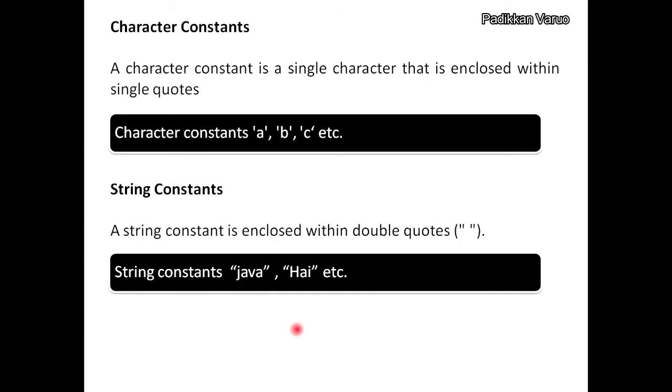The next one is a character constant and also the string constants. A character constant can be considered as a single character that is enclosed within single quotes. Here are the examples. See this. It is placed inside single quotes, and in the case of string constants, it will be placed in double quotes. See this, Java, hi, etc. have been placed in double quotes. So a constant placed within double quotes can be treated as a string constant, and a constant placed inside single quotes can be treated as a character constant, because we will represent the characters there. Okay.